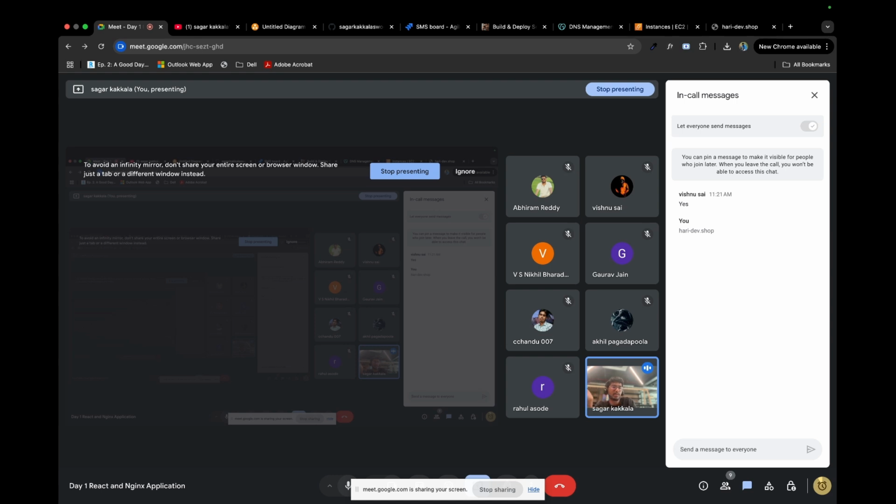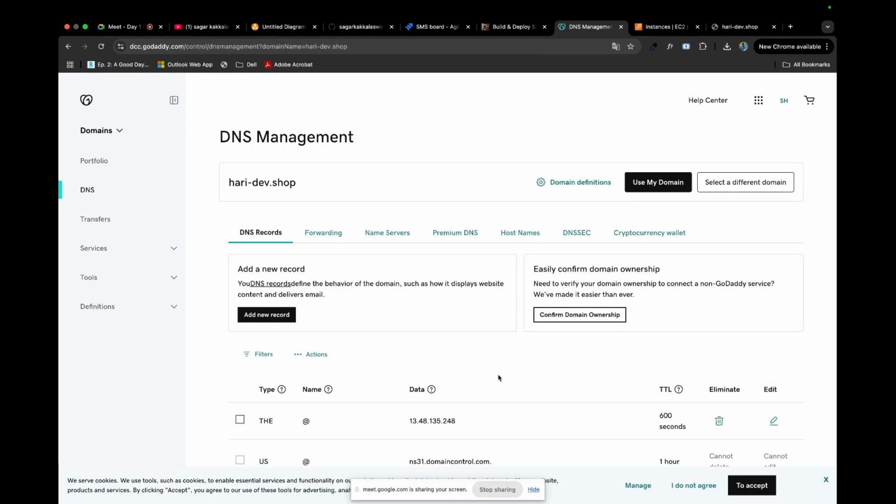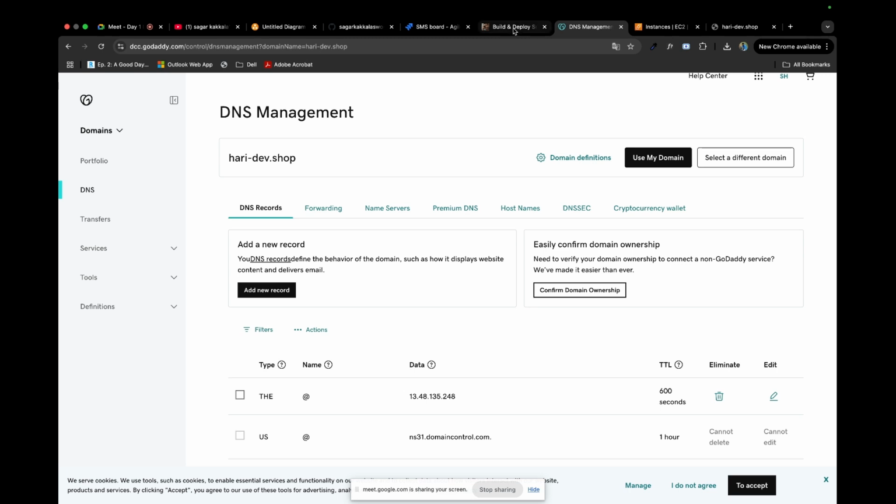I think since the GoDaddy domain is on an Indian server, we had a couple of issues there as well, where people in India were able to access it faster than me. So I'm hoping that anyone there would be able to access it faster so that we could confirm. Let me check the IP as well again. 13, 48, 135, 40.